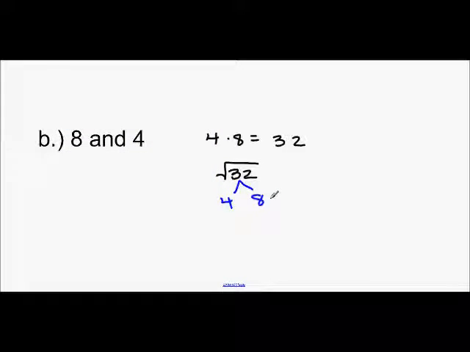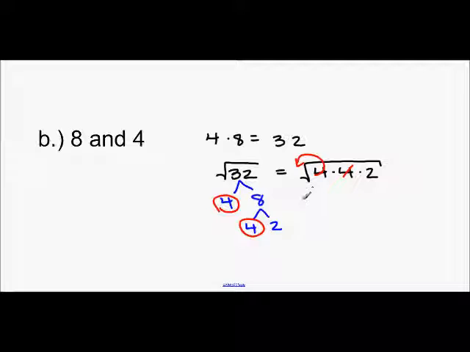So we're going to factor a little bit more here. Well, 8 I know breaks down into 4 times 2. And I'm going to stop right here because I see I've found a pair of twins. And I can kick, drop those twins. So this equals 4 times 4 times 2 under my radical. So square root of 4 times 4 times 2. And remember, when you have twins, you're going to kick one out, drop the other. So we have, instead of square root of 32, 4, because that got kicked out, times the square root of 2. And this is my geometric mean without an ugly decimal.